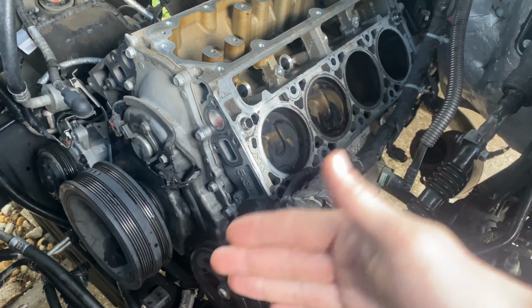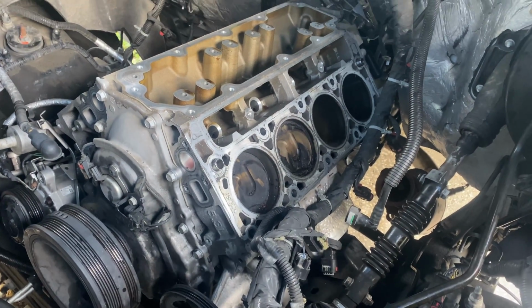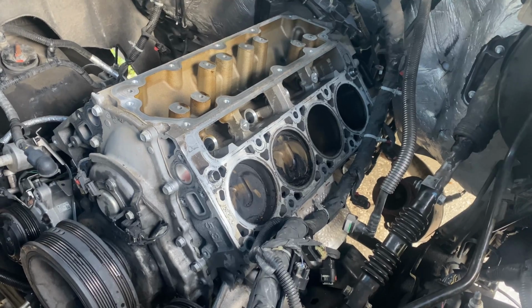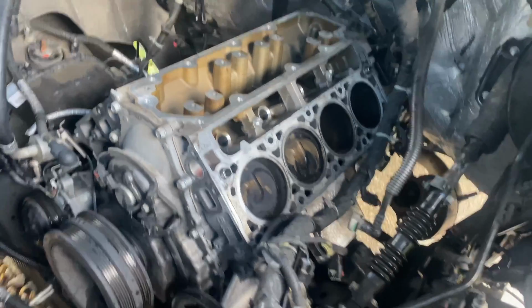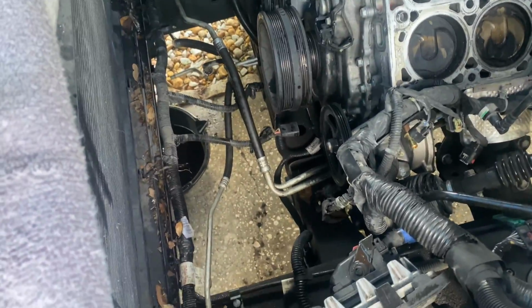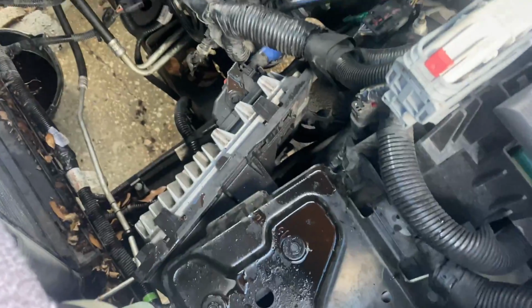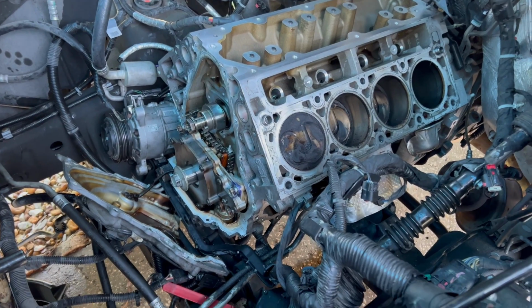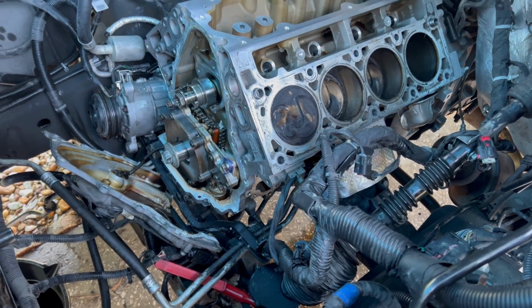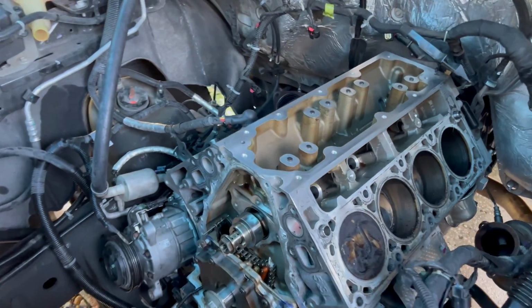I'm going to displace the oil pump to then get the cam phaser, and then the gear, and then the chain off and all that good jazz, and then start cleaning up in here. Got some gunk and a bunch of coolant. It's a mess in here. So the timing cover is off, the vacuum pump is off, so we're actually ready to pull the cam.